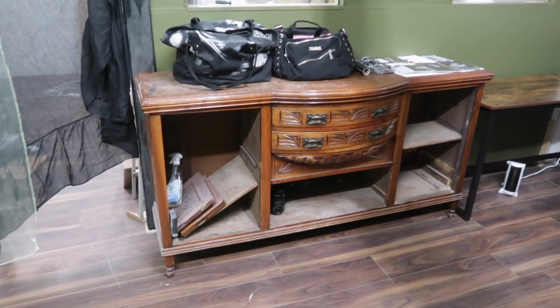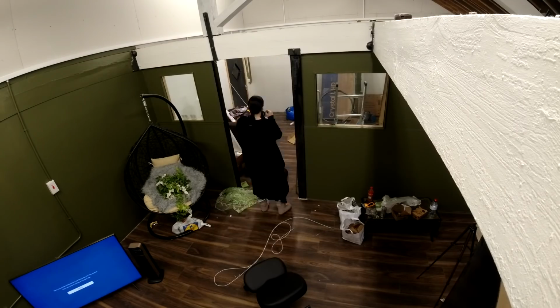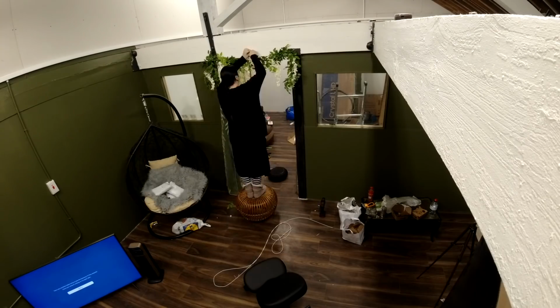If you remember the big chest of drawers sideboard thing that I showed in the last video that I managed to get for free, I managed to slide that into the side of the room all by myself to see if it would fit in the space between the desk and the door, and it actually does fit perfectly. So my next challenge at some point soon will be to give that a complete makeover, because it's old and stained and scratched and dusty and shelves have fallen, doors have come off, so that is going to be painted and put back together and everything. And I've brought over a whole bunch of other bits and bobs for the space that are slowly making their way into the whole area.